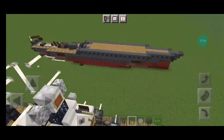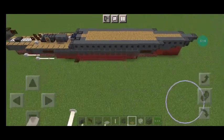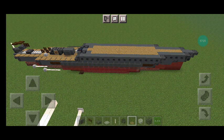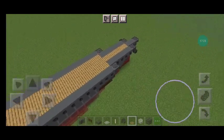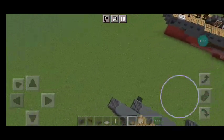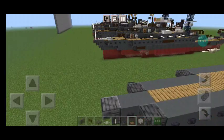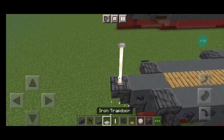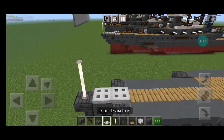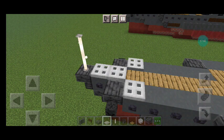And then once you have that, that'll do it for layer 4. Alright. Now, to start off the superstructure, we're going to go this way. You're going to place 2 end rods on top of each other. And then 2 iron trapdoors, and then an iron trapdoor to the other side.